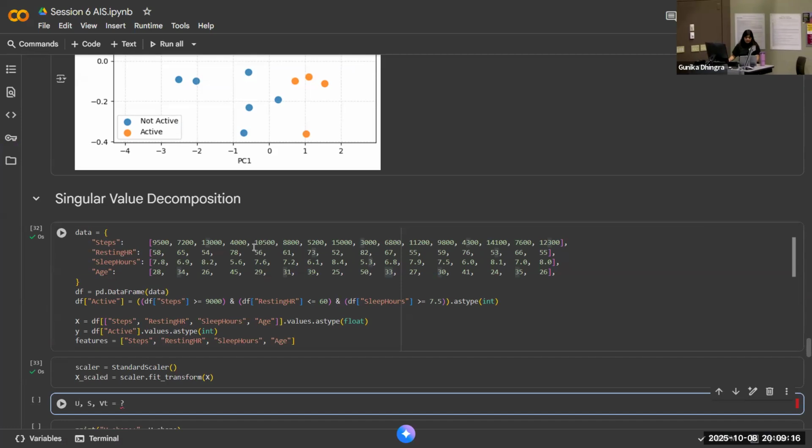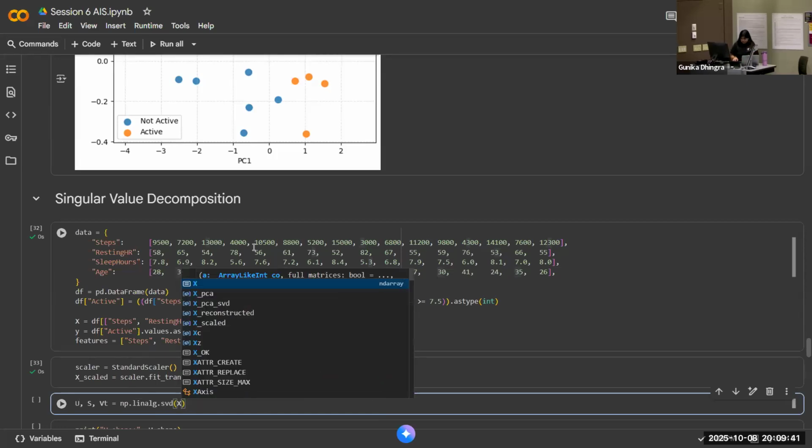I'm going to scale the data again. And then I'm going to utilize the SVD from the libraries that are out there. So I'll call numpy and I'll utilize SVD.